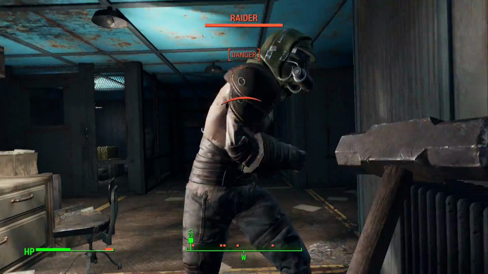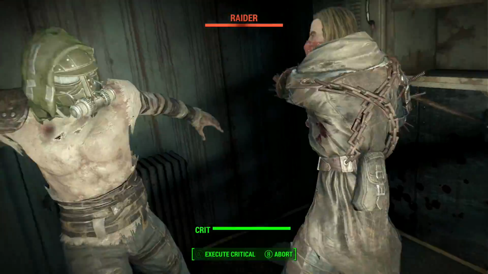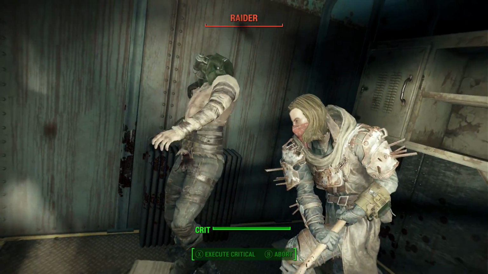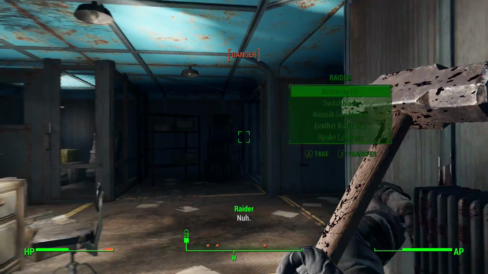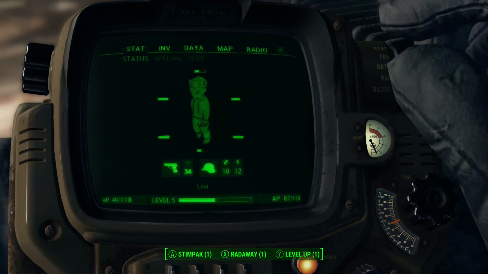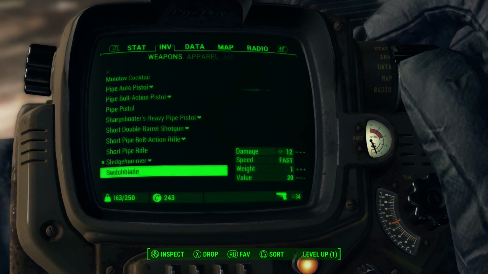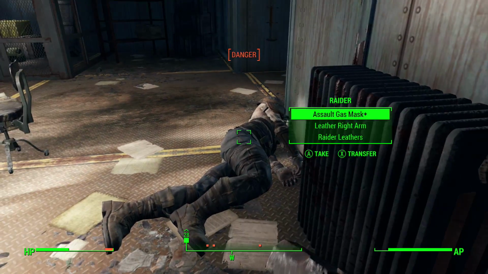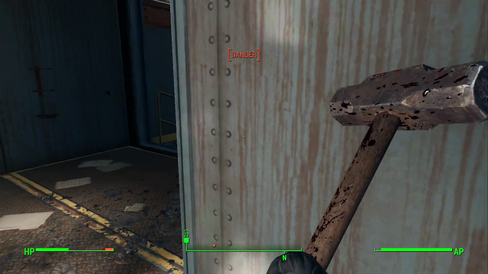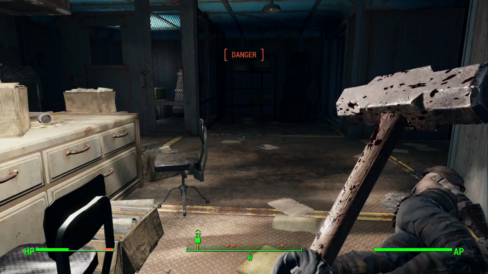Nope. Get away from me. Just die. Stupid. Golly. I did not need to grab that switchblade. Hold on. Drop the... No, wait. Not ever... I'll drop it later. Back in danger mode again? Oh, gosh, dang it. Okay.